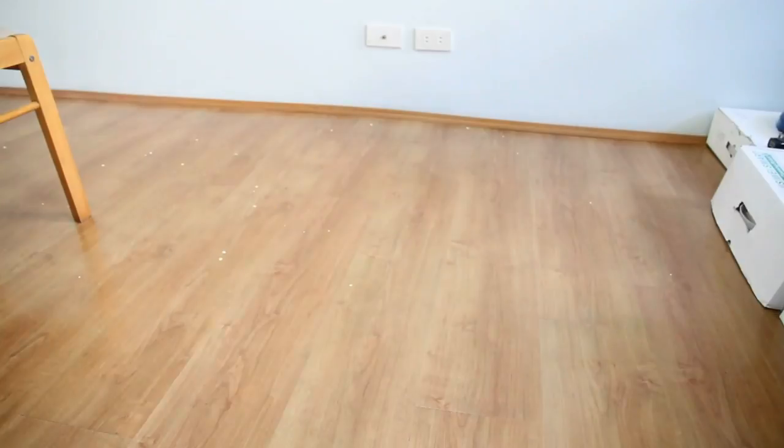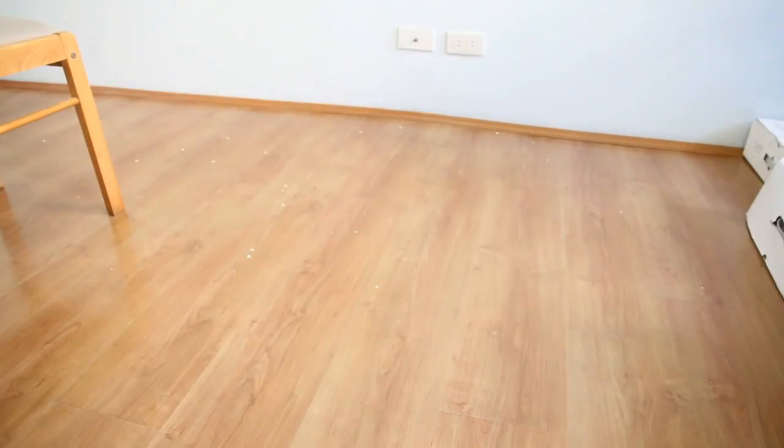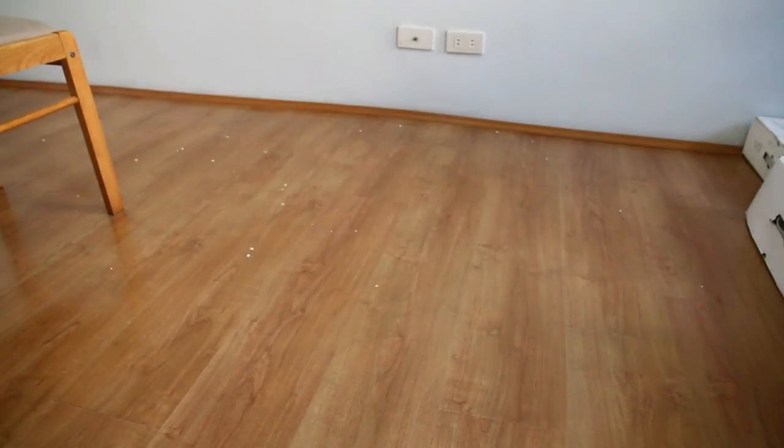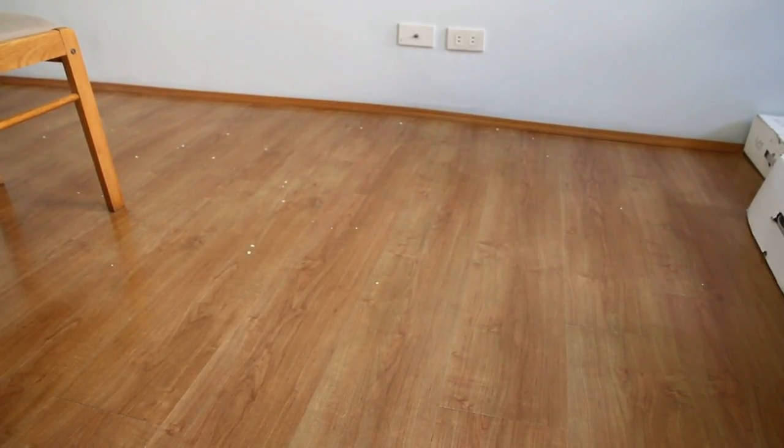Okay, here's the result of the cleaning test. It took roughly 30 minutes for the robot to clean at least most of the dirt scattered on the room. You'll notice that there are some stray pieces of dirt left here, but it was able to clean most of the dirt around the legs. It took longer than I expected because I left the charging dock on, and if the charging dock is there, the robot won't go near it. It emits a signal that stops the robot within a certain radius, so I had to take it out.